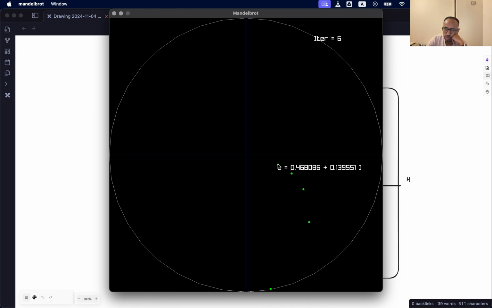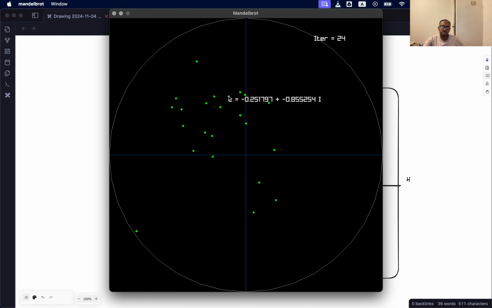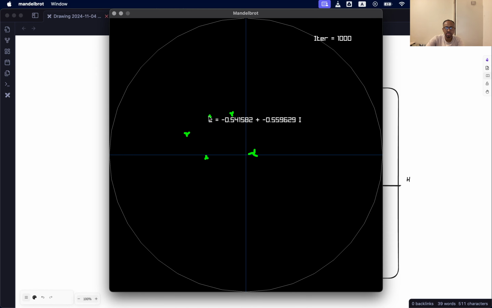So these are obviously not part of the Mandelbrot set, because after let's say 8 iterations it escapes. So yeah, this is the visualization that I want to do. Okay, so far it's good. It's nice. So for some points, right here.